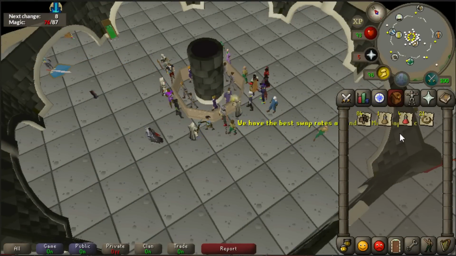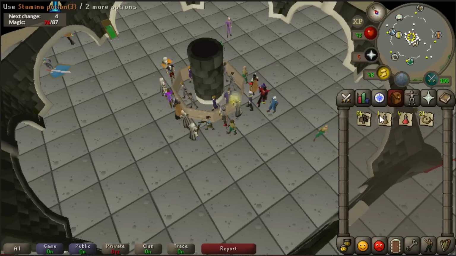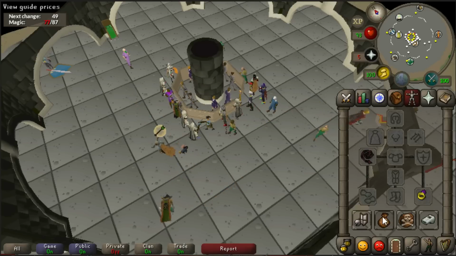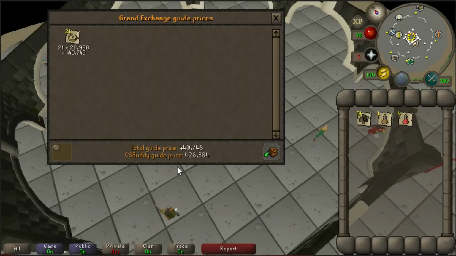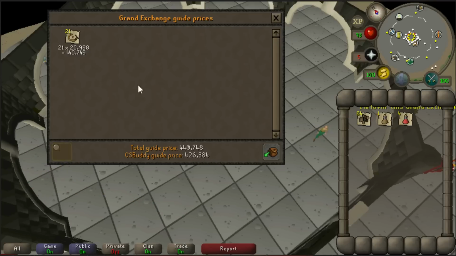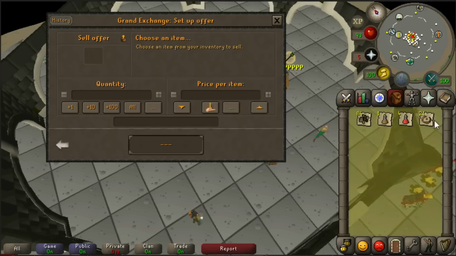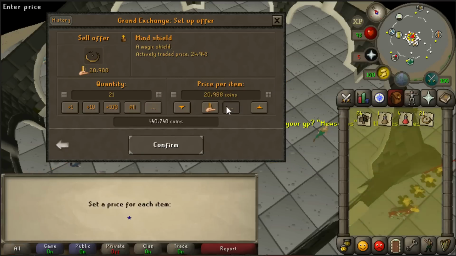Keep in mind, if you are doing 20 bars in one inventory like I did, you will need some stamina potions because you will be heavier. So we have used 84 coal, 1 stamina potion with 3 doses, and also 4 restore potions from 3 doses. So if you use the price checker first, we're going to make around 426k profit in an hour. So if we reduce the cost of the coal and the stamina, it will be around 400,000 profit in an hour. So if you go to the Grand Exchange, we're going to be able to sell them.